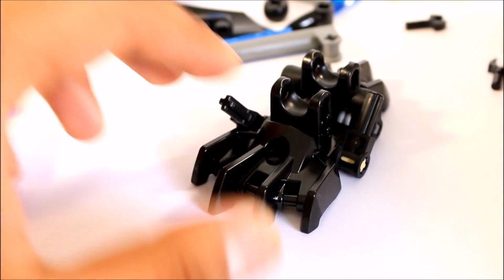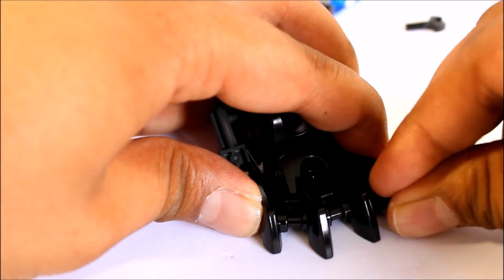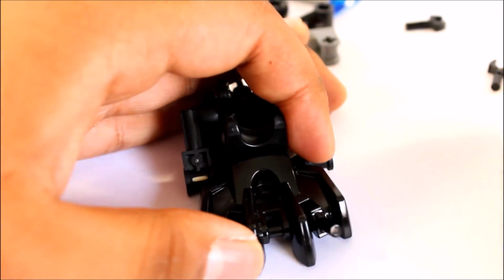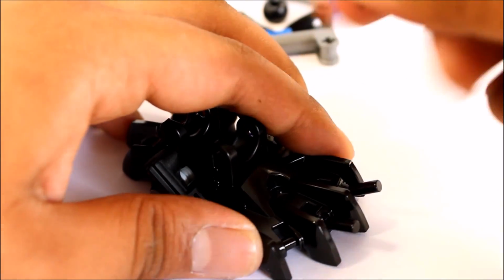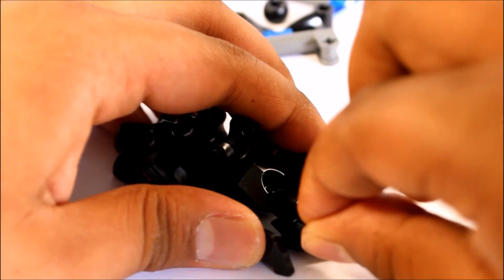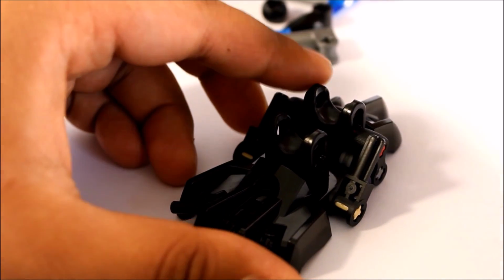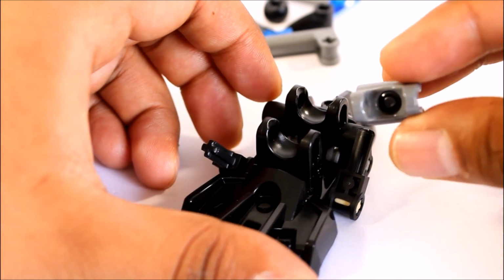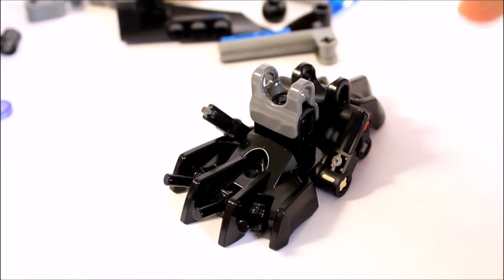Once you're done there, guys, now what you want to do is to actually put in the toe pieces. That's the right way of putting it. So this is kind of going to be the base for the actual toes. So you want to stick these pieces in. Yeah, that piece there. And stick it in like such. There we go. Pretty easy stuff. Then you want to get a friction ball joint piece there, like so. Stick it on top, pretty simply enough.